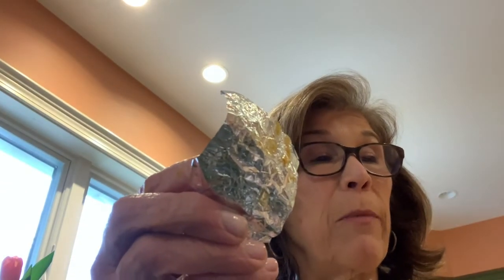Let me try something else. Let's see. I'm thinking that I'm going to try this foil. I wonder if the foil will pick up. I'm going to just press it down. Oh, look at some pollen got on that foil. And will it drop it off? And I'm just going to try it again. Not as much, but it dropped off a little bit. I might use that.